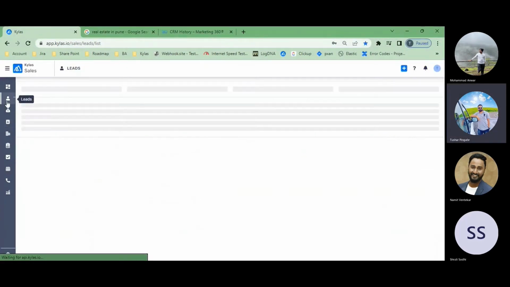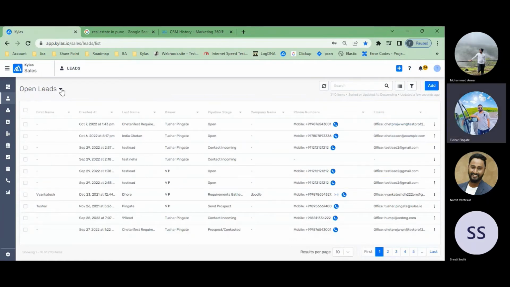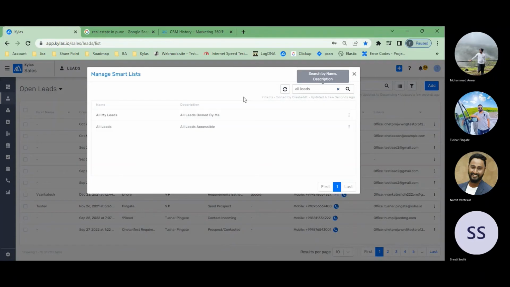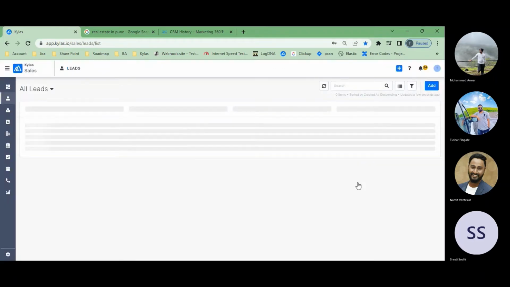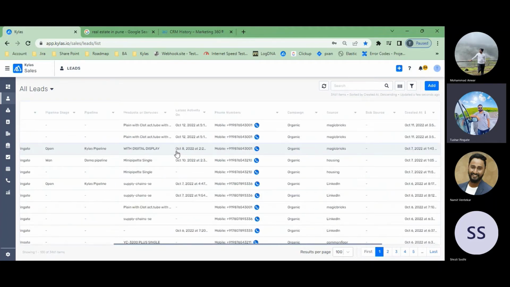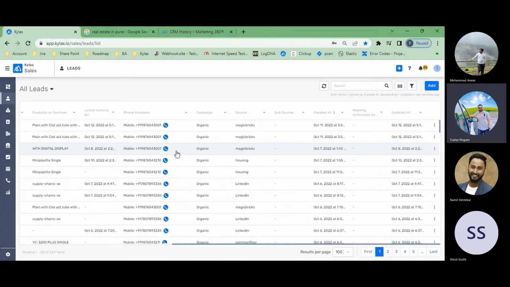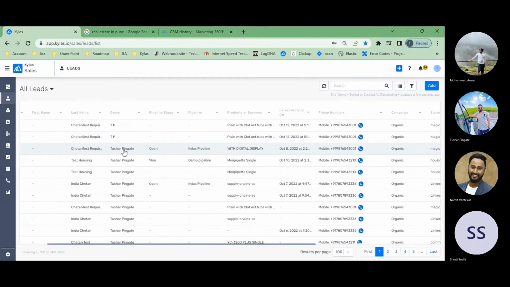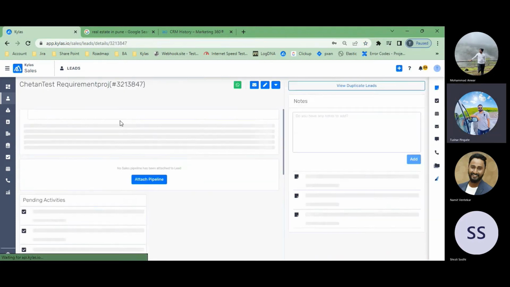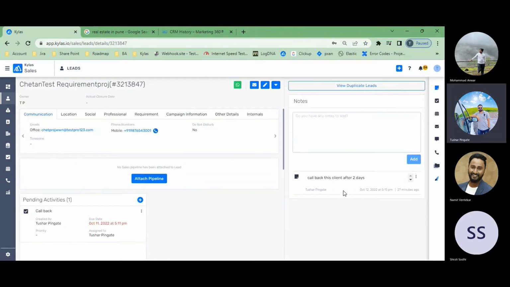Okay, so the next thing was showing the latest note on the listing page. Let's say you have some leads. Let me change to all leads. So this is the list. If you see, I cannot see what note was added last on these records. If I want to check it, I just need to go to the details page, and then in the note section, I can see what was the last note added on this record.